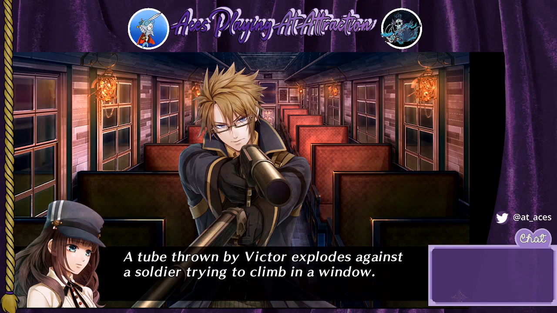Maybe it's an empty tube. But there was an explosion sound. Well, it just says the tube explodes. But if you shatter a tube, it explodes. If you just throw a tube, it'll shatter. But then you would say a thrown tube by Victor shatters against a soldier trying to climb through in the window, not explodes. You know, maybe the localization team had some fun.